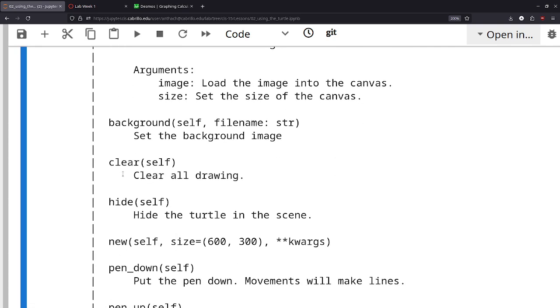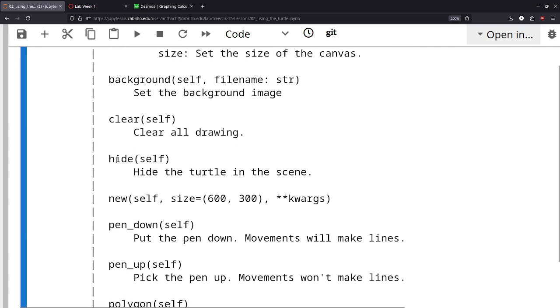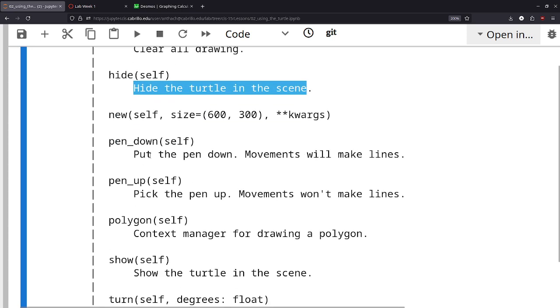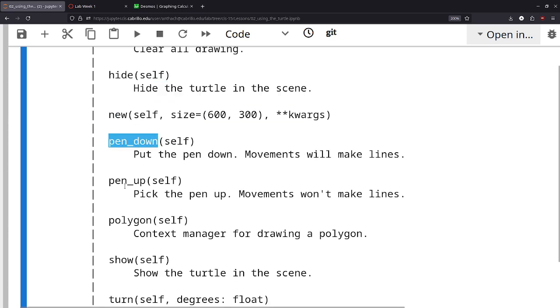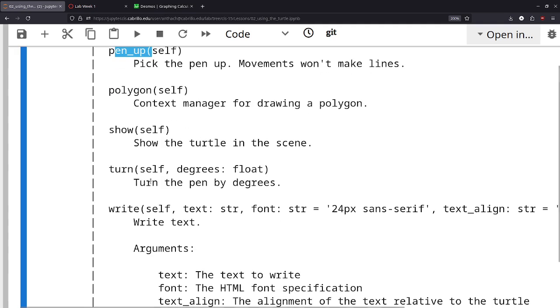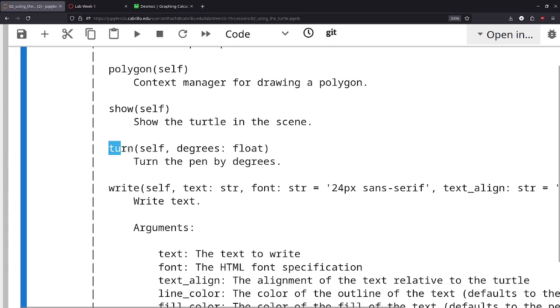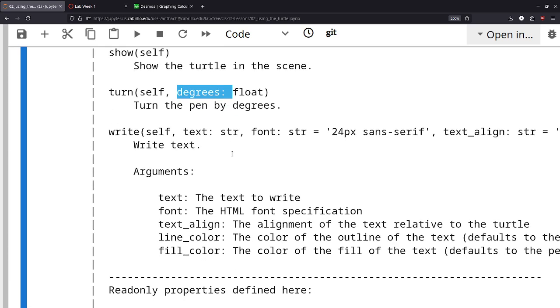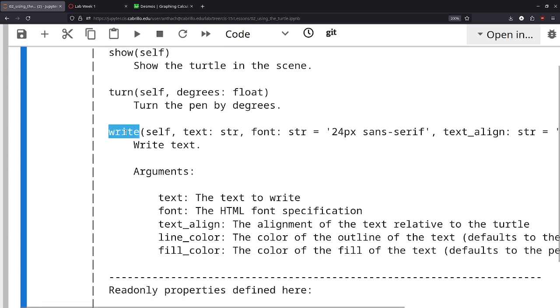For example, hide. We just used this earlier. There is a hide function, so tu.hide will make this turtle disappear. We use pen down, pen up, and turn. Turn takes an input, which is the amount of degrees. There's a right function.